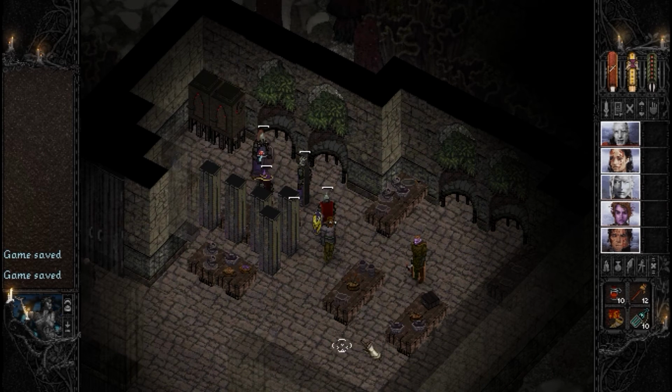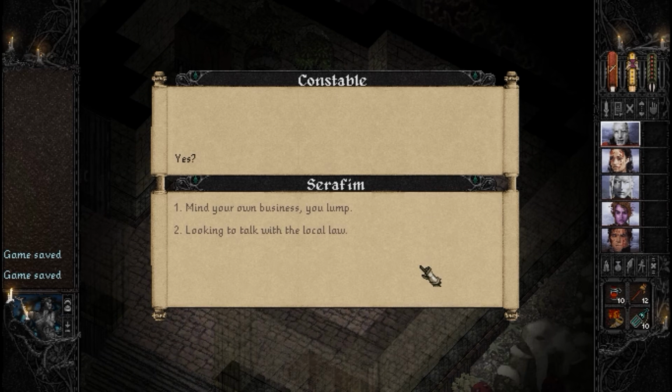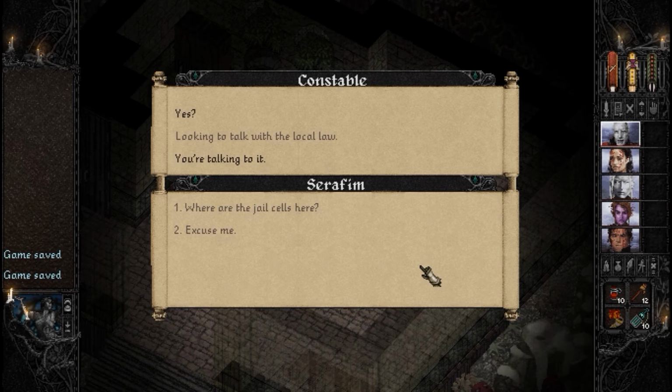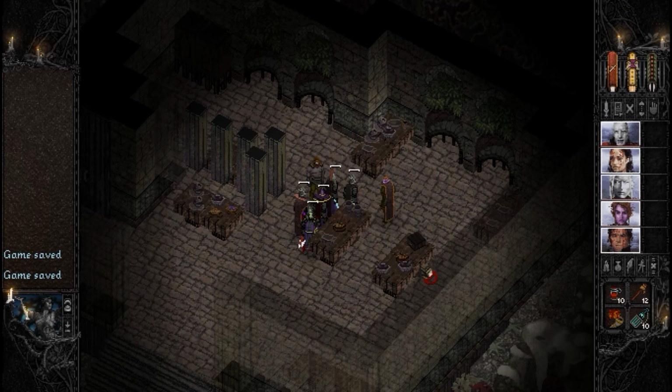Okay, we seem to have found the actual constable building. That's nice. What can you tell us, Constable? Looking to talk with the local law. You're talking to it. Where are the jail cells here? Don't need them. If their crime is deserving of death, we banish criminals into the forests as bait to keep the monsters happy. Less likely to prey on us villagers that way. And we don't have to keep feeding the scum that break our laws. I'll be sure to keep on the right side of the law then. Harsh.